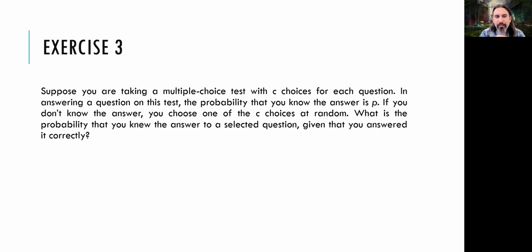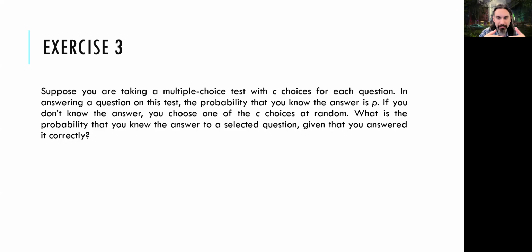What's the probability that you knew the answer to the question, given that you answered it correctly? Now, we have to define two events here again. The event that you know the answer to the question, which I'm going to name Q, and the event that your answer to the question is correct. These are two different events. Knowing the answer and answering correctly are different because you can still answer the question correctly without knowing the answer. You're just going to pick one of the multiple choices. So there is a possibility of answering the question correctly without knowing the answer.